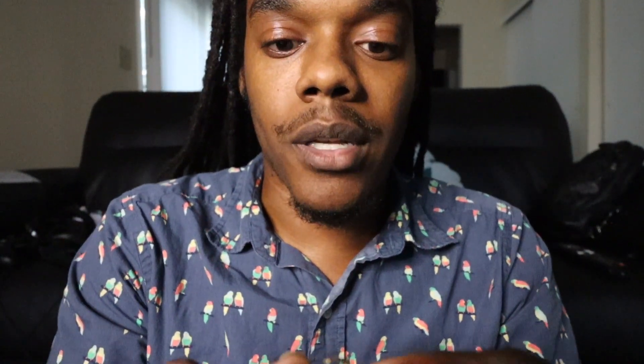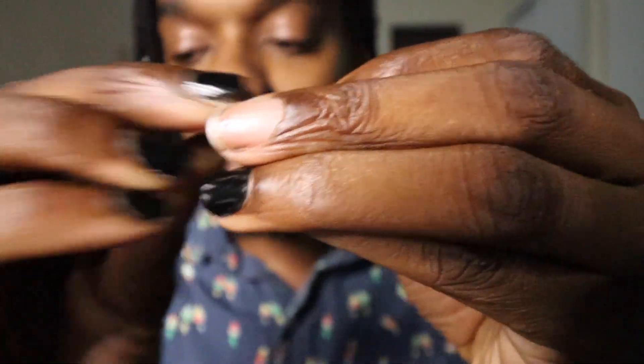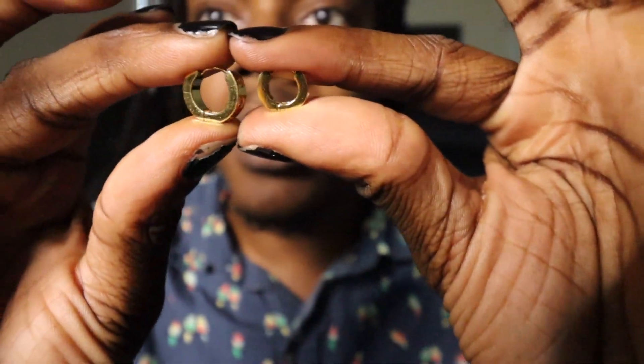I only have one cartilage piercing so the smaller one I'm going to try to put up here. Looking at it, this is super small. I'm putting them both up for size comparison — ordered one size smaller for the cartilage and the bigger size for my regular ears. Let me go ahead and put them in. Got it in but it's hard to clamp it closed. This one went on pretty easy. I've had hoop earrings since I was a kid — this other one is kind of hard to put on. But this one is in and it's pretty heavy — nice weight to it.